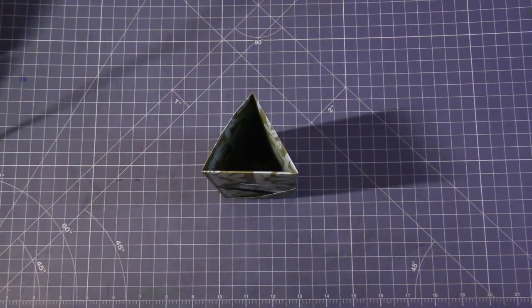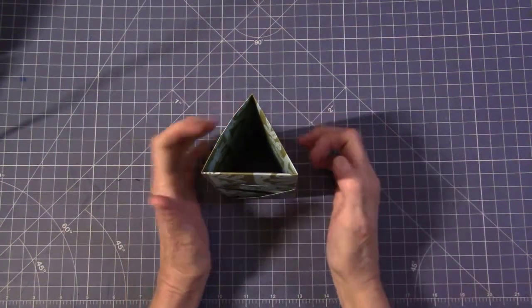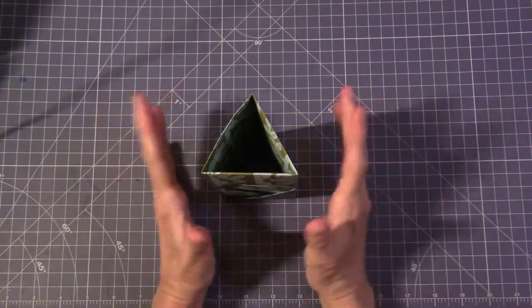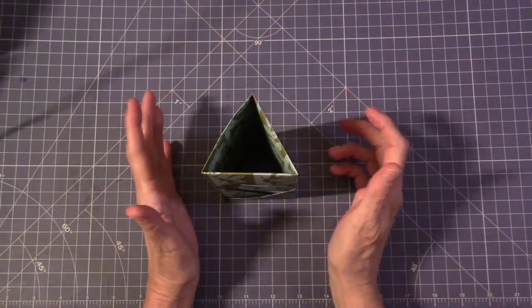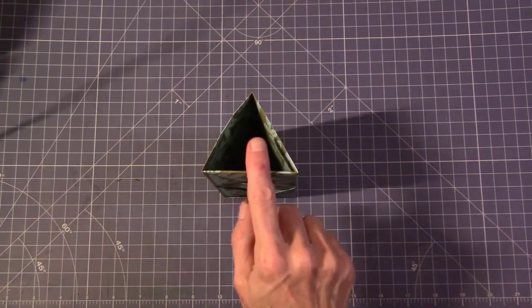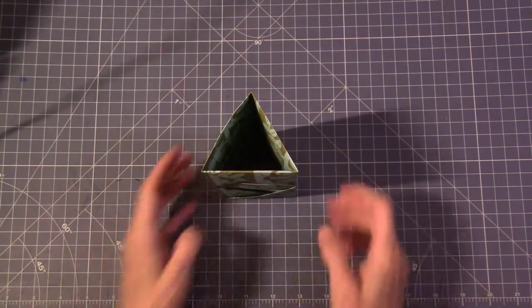Hey, how's it going? I want to tell you that this shape, the triangle, is the college where I work. It's their shape. But this is not about my college.